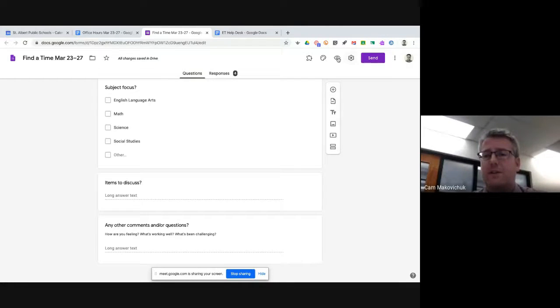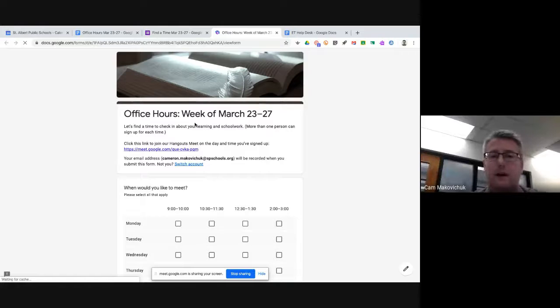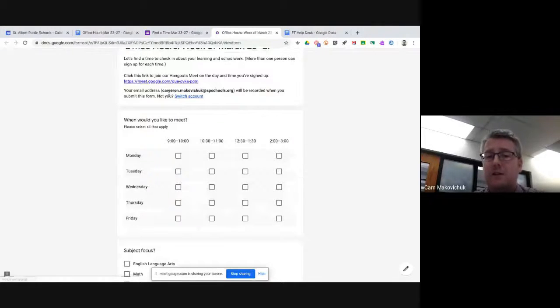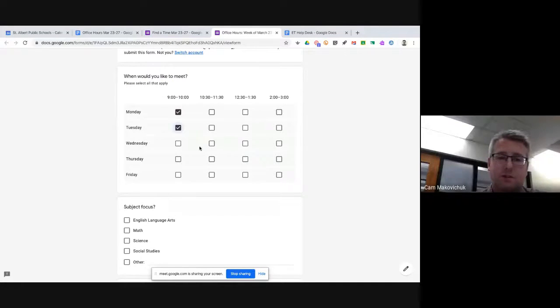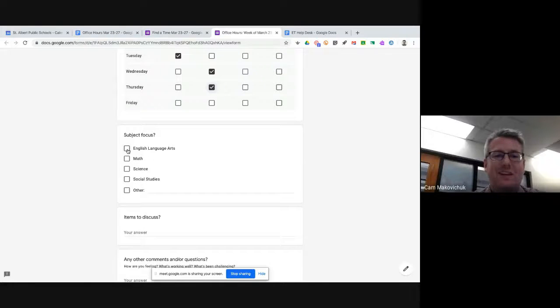So let's take a look at what this form might look like for a student filling it out. So I've set this up to automatically collect the email address, so students can get right in here. It records their email address so that I have that information. Maybe to meet Monday, Tuesday, Wednesday, and Thursday with my teacher at different times, and Friday, no, I can't do anything on Friday. And so then we can add a subject here, let's say English and math.